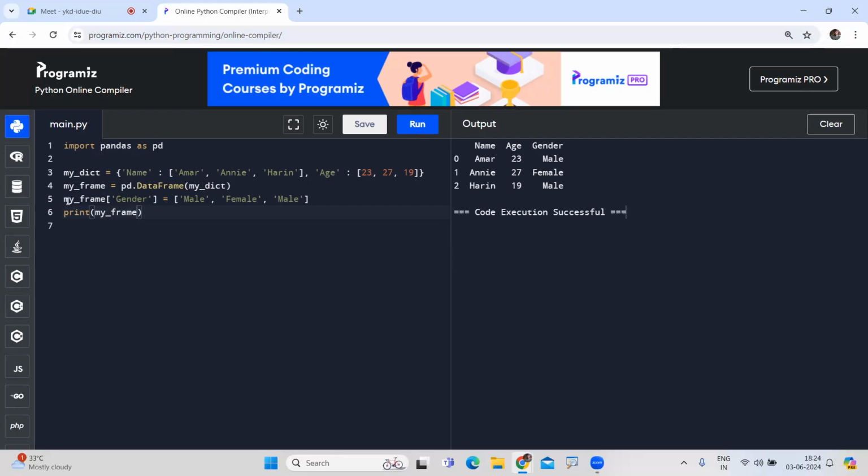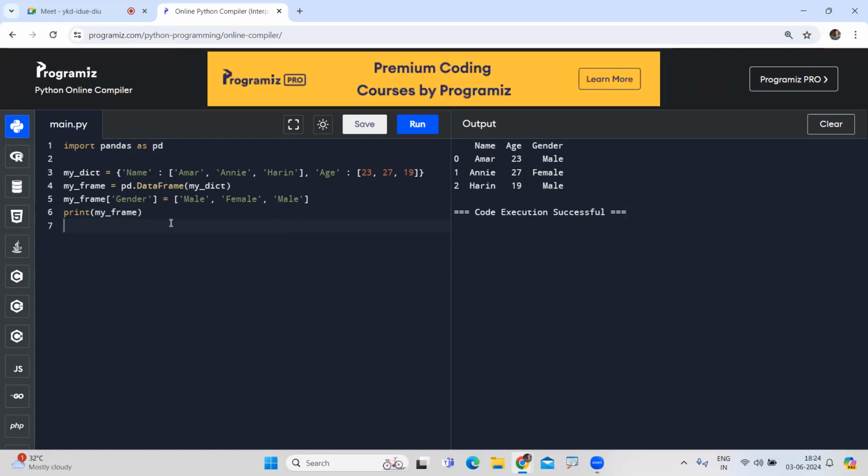Now, if you want to add a new column, directly you can represent the column name as well as the set of values. Simply you can add. Sir, I just want to display after adding. I just want to display only by filtering the data. Filtering the data. Look at this.